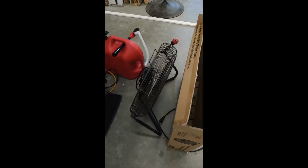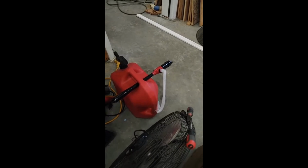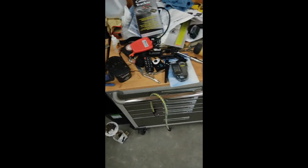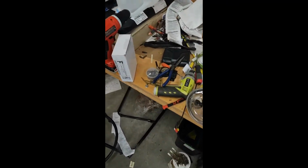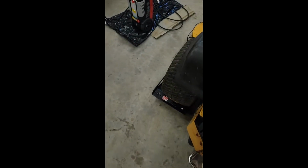And so we're going to do quite a few other things. We've got a fan over here that has to be repaired. There's that fuel pump we use to check on the water in the tanks. We've got a fuel pump here we're going to take apart. There's the legs off the new fan. Had the doors open a while ago, a little wind blowing through here. Got a lot of trash to pick up. Got all of this to clean back off again. Tools to put away. I've got a gallon jug here or two that I've got to clean out, get all the water out of, to take more gasoline out of the machine. We've got all this to pick up, clean up.